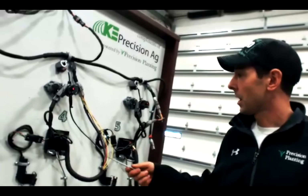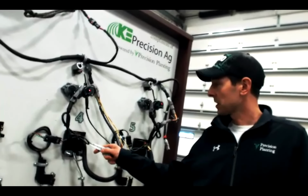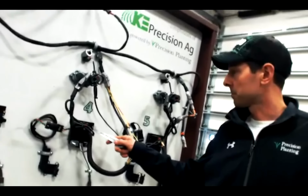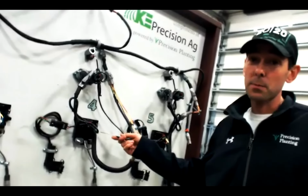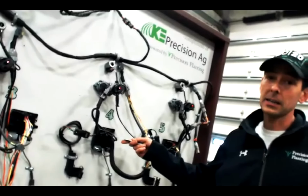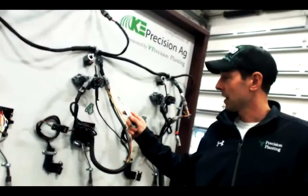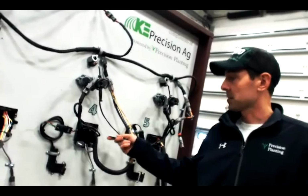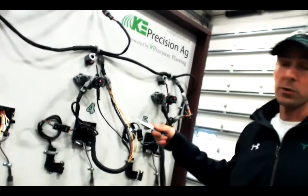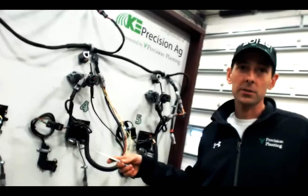So what happened there on row 4 was the SRM light was not blinking, which meant we didn't have any power. All I did was unplug the plug and plug it back in. I think the connection was just a little bit loose on that SRM. We plugged it back in, got the blinking light, reset modules, and now it's healthy and working again. Kind of fooled the instructor there for a second.